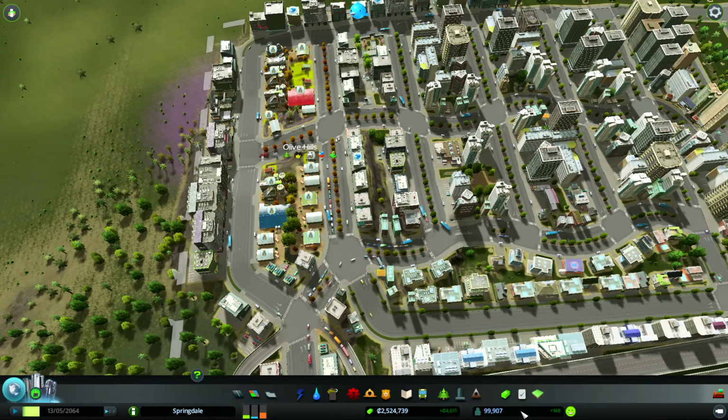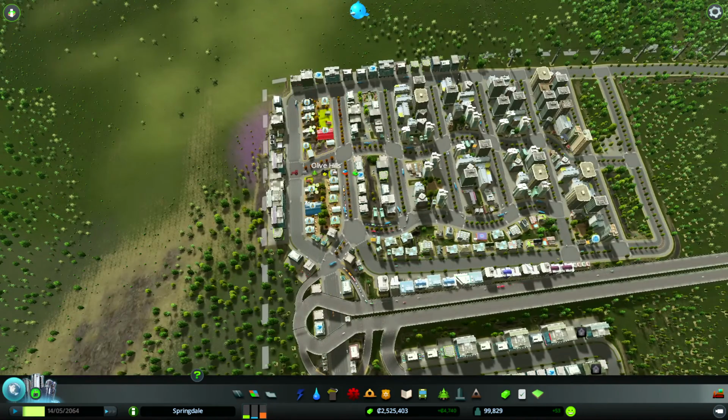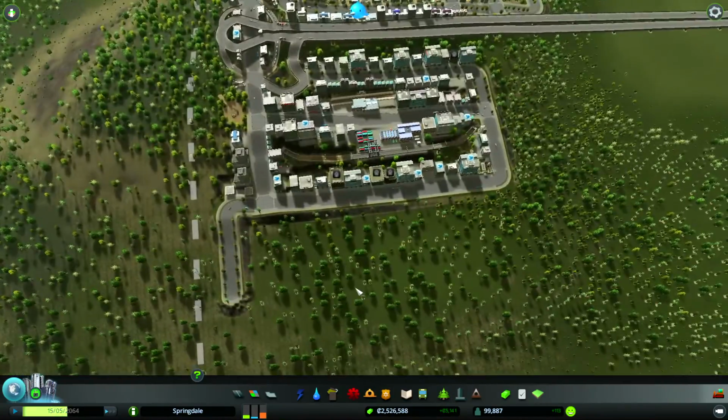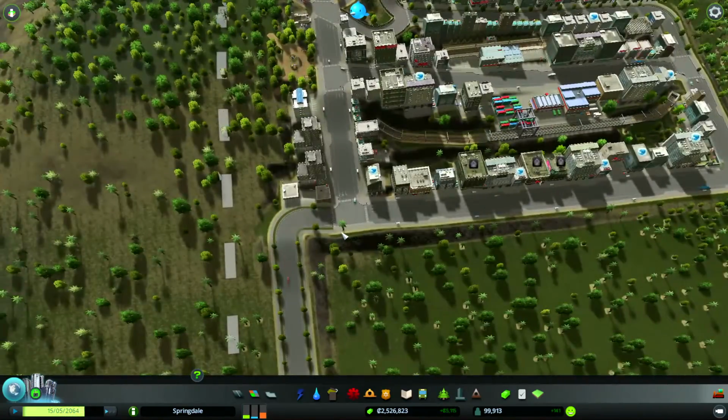The goal today is to be present when we switch over to 100,000 people. We need 152 in order to make that happen. The demand that we have right now is calling for industrial, which is going to be office space, because there's no point zoning more industrial, especially in this area, when this area here couldn't maintain staffing. Bunch of bastards. Why? I don't understand.